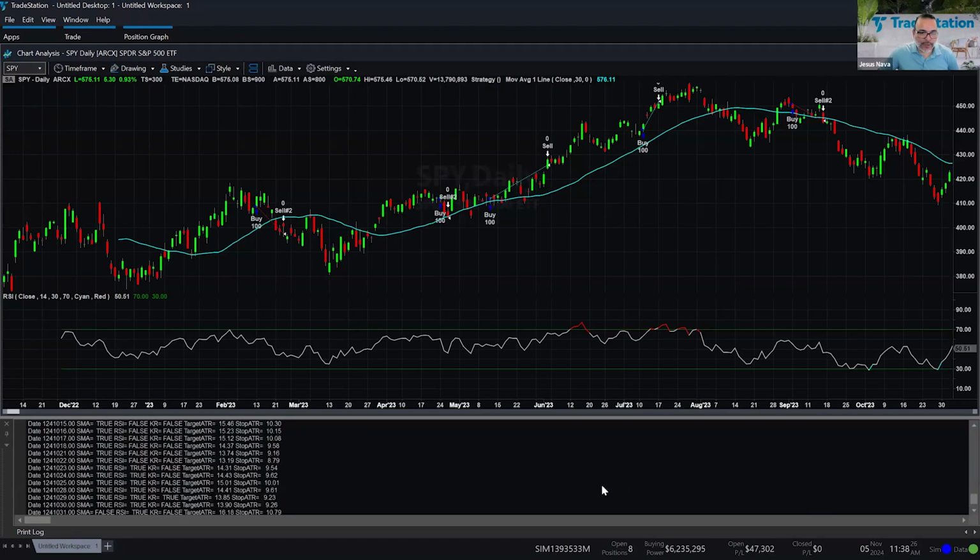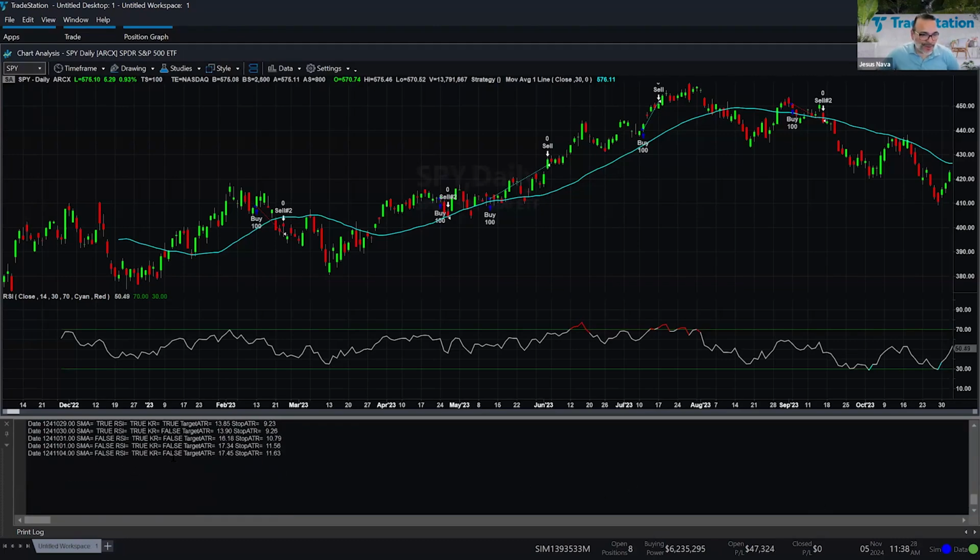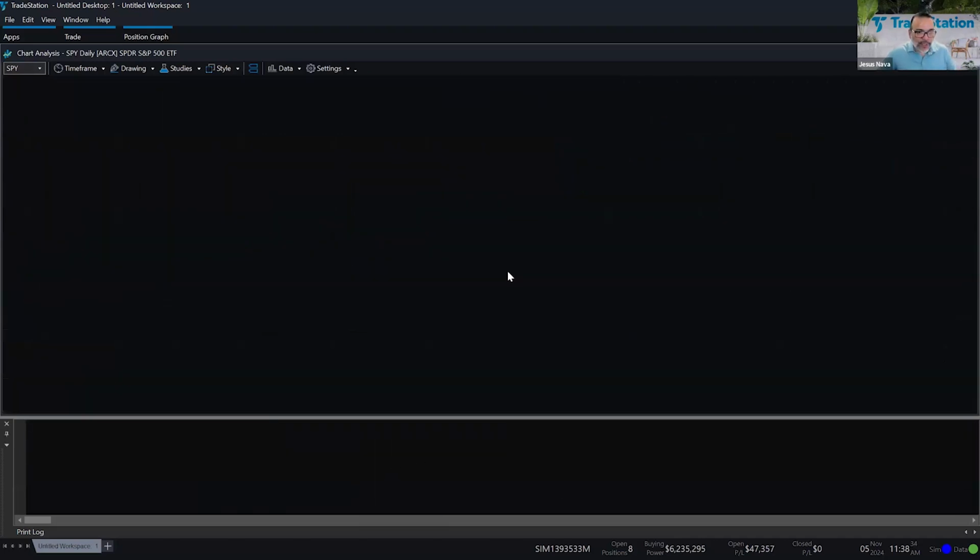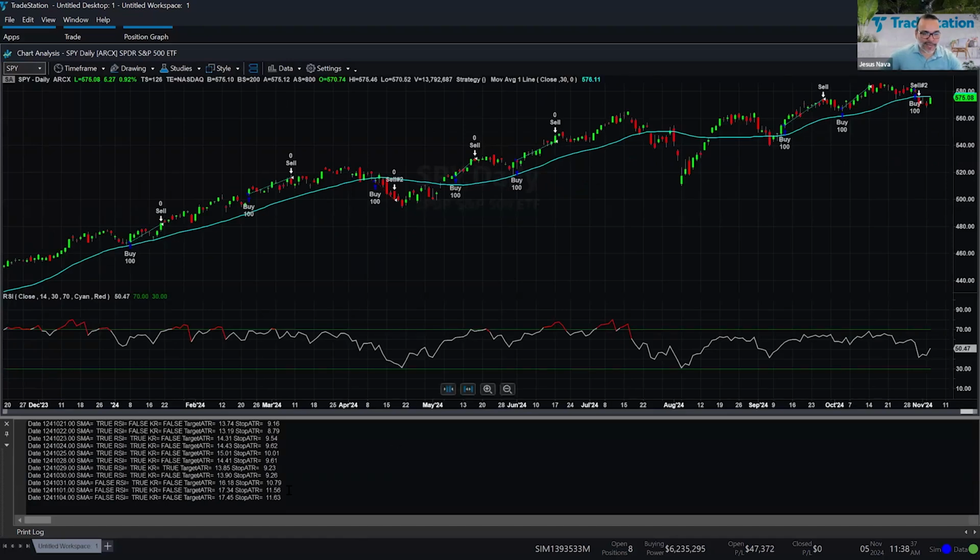And you can see the new print statements. Remember that I can right click and clear, and it clears everything. All you need to do is reload the chart so it recalculates the strategy and it prints again. Now the target ATR and the stop ATR values are put in here, but these are the values that are being added and subtracted from the entry price.